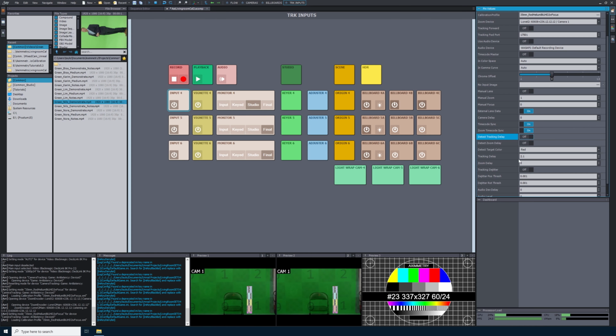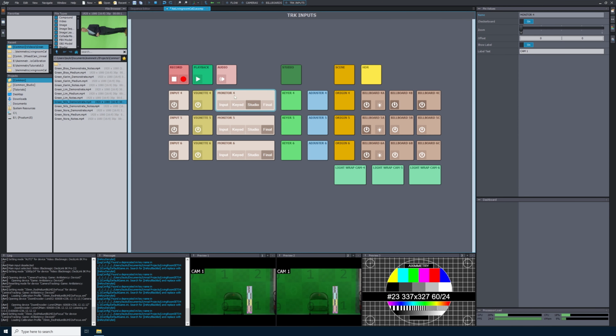With my tracking delay updated to 2.1 frames, I will adjust my zoom delay. Since I don't have a zoom lens, when I enable Detect Zoom Delay, Aximmetry will ask me again to place a distinct red marker. Once it finds the distinct red marker, like the one on my chair, it will ask me to zoom in and out on the camera, but I don't have a zoom lens. The zoom encoder function in my project is handling my focus. By racking my focus from minimum to infinity, I've found that it's about 2 frames, so I'll just manually set that here. Now we need to key our green screen.